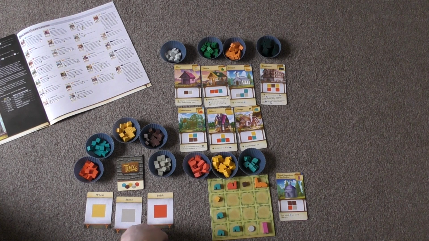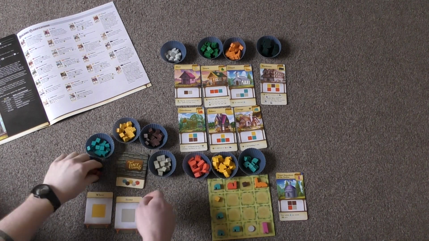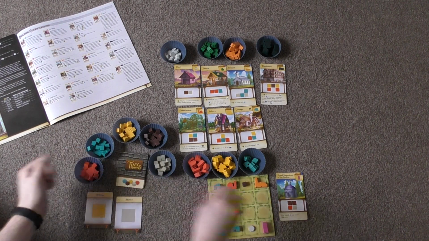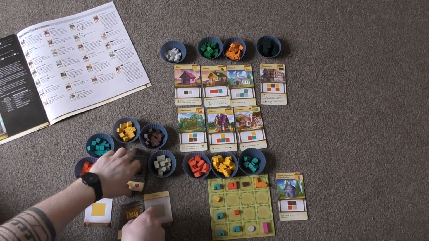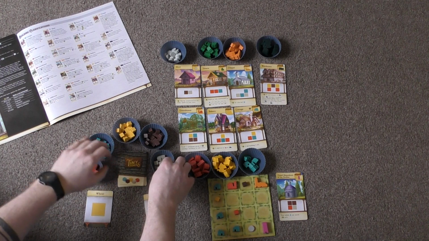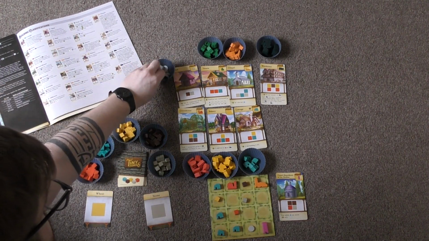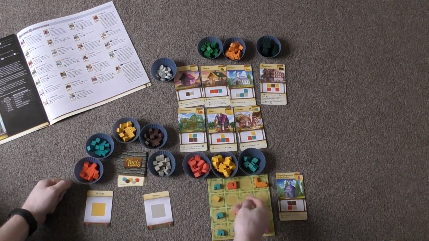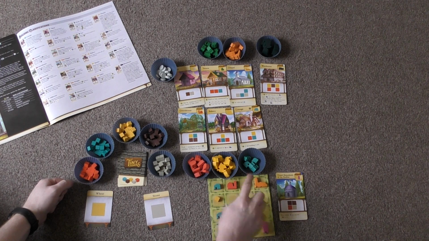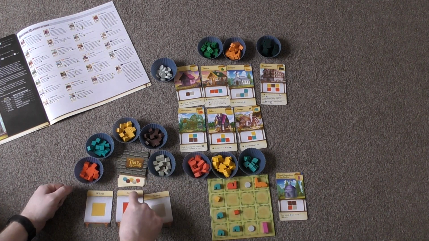Stone. Lets me build that. My brick, I want to be there, don't I? Okay. Brick in there. And stone. Okay. Let's use a stone to build a shed. And grab another one of these. For some reason, I just don't like the warehouses or any of its equivalents. For some reason, I just don't use them. I couldn't tell you why, but I don't.